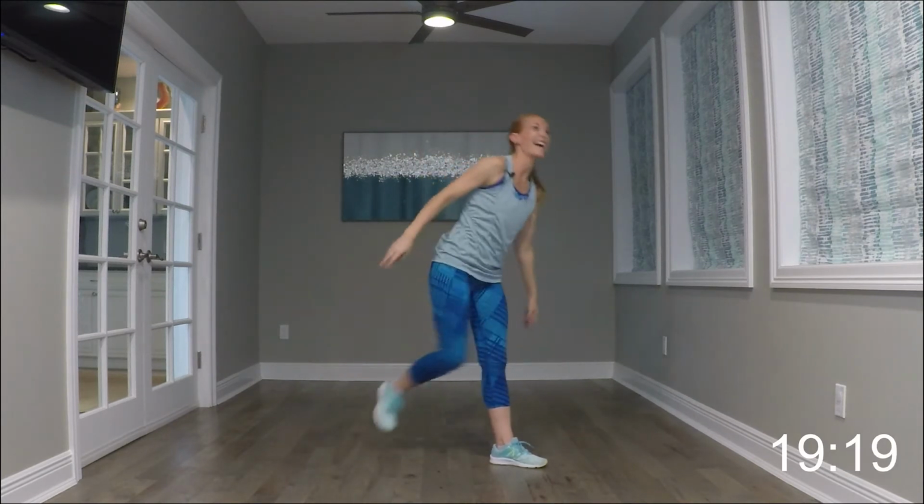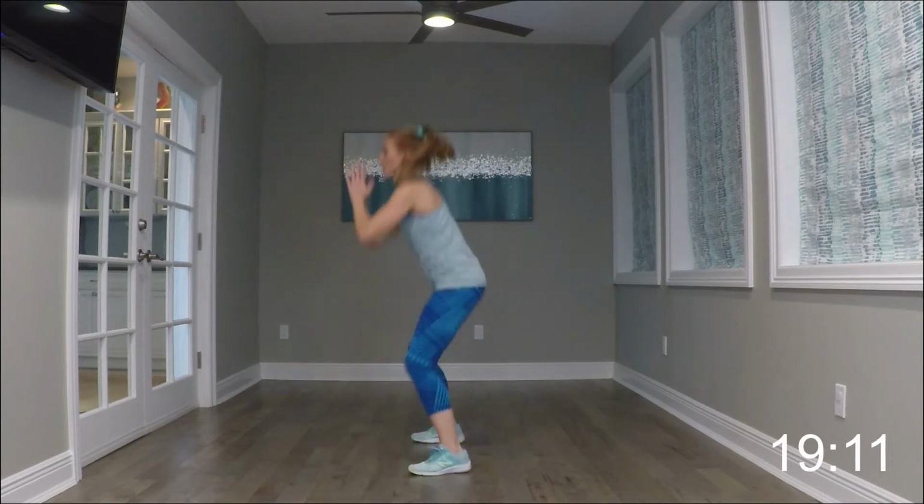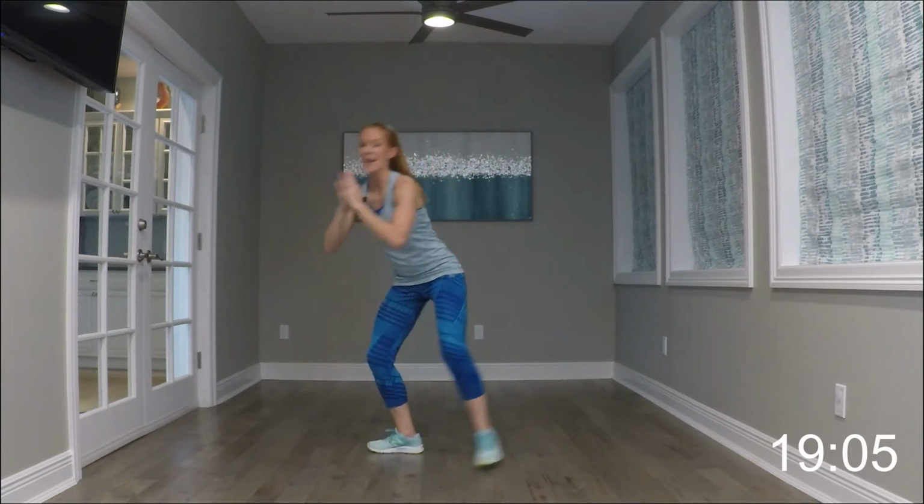Hang in there and relax it. Nice job. All right, we have those high-low punches. Again, you can do them right here or with the jump. And then we're turning it the opposite way before. Low impact, you're just squatting and squatting. High impact, give me that jump.